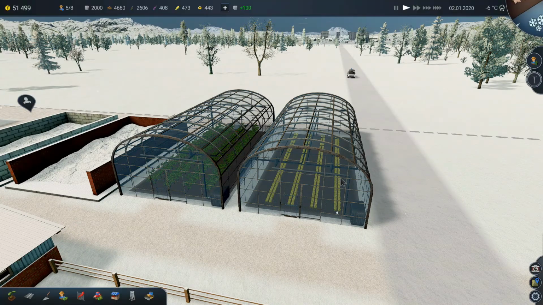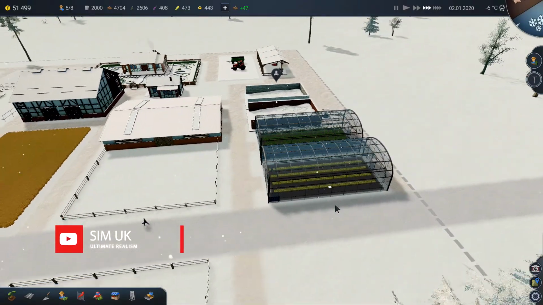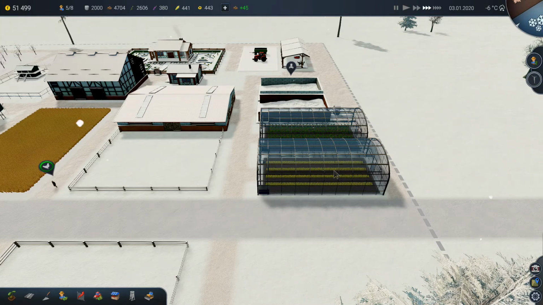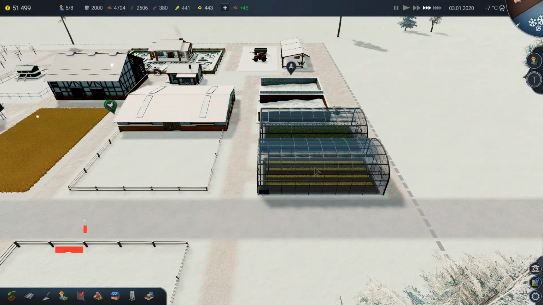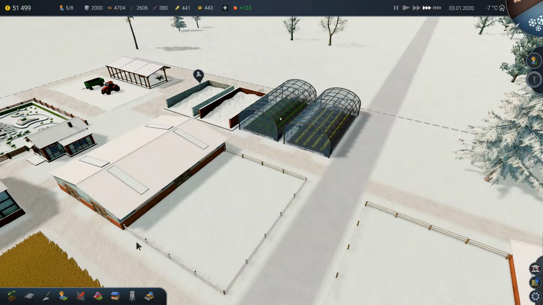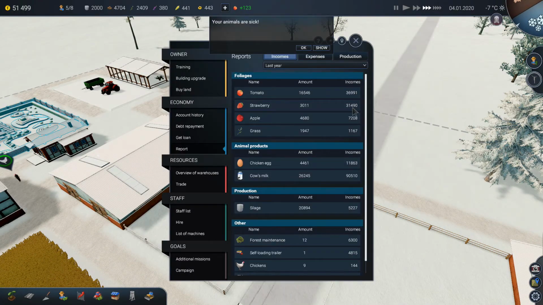If I come out of photo mode here, you can see in 3 days time we're going to have to harvest these strawberries. And once we've harvested them, we're going to cultivate them and convert this greenhouse into tomatoes, because tomatoes are far more profitable. We can see from the profit chart here. Well, I say far more. Look at that, 36,000 compared to 31,000. There's hardly anything in it.